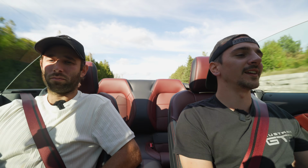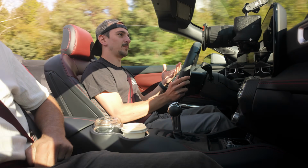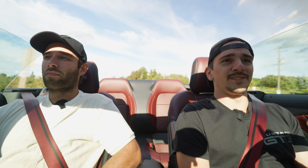It'll be fine. And then you have your top-down cruising experience that I think is fairly unique, because what else is there convertible-wise? The Camaro is obviously dead. The Miata is a lot smaller, not even comparable at all. And then with the Germans, you've got the 4 Series, which is going to ring in a lot higher than that.